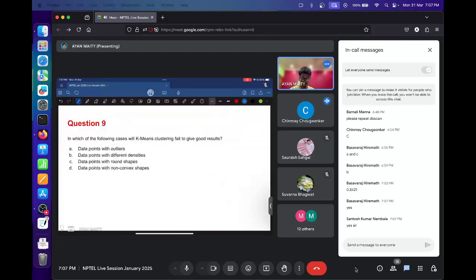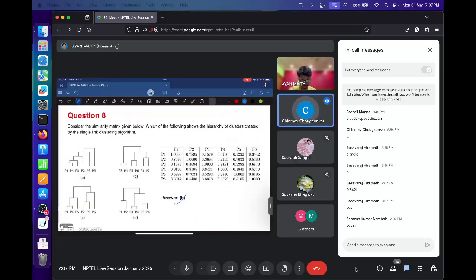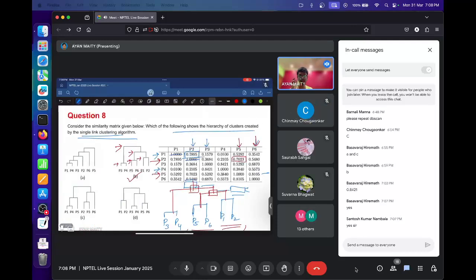Now question 9. And the difference between single link and multi-link? Single link and complete link, it's called. If the same question is asked for complete link, the process would not be that easy, because complete link distance basically means the distance between the two farthest points of the two clusters. For example, while merging single data points is easier, even in this case it would be similar, just merging P3, P4, then possibly P5, P6, something like that.